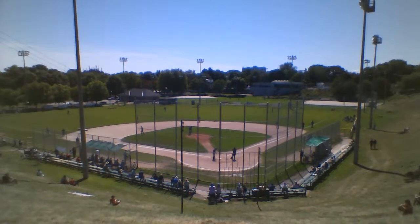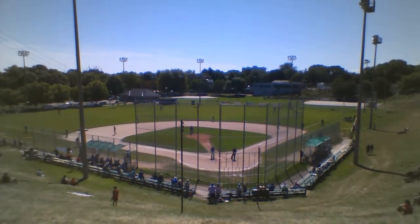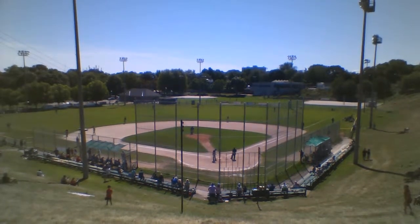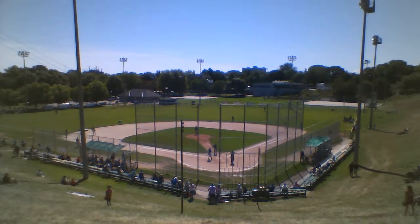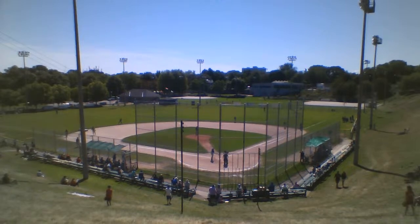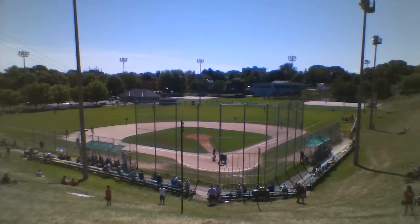As Garrett Takamatsu steps in, we welcome you back to IBL Baseball from Domenico Field. It's the Toronto Maple Leafs and the Welland Jackfish. New pitcher for Welland, Chris Bodo, has made 6 appearances this year. 3 of them have been starts, and 3 of them have been in relief. Supports a 4.30 ERA, a 3-2 record on the year, and 31 1/3 innings pitched. A lot of work for Bodo on the mound for the Jackfish.